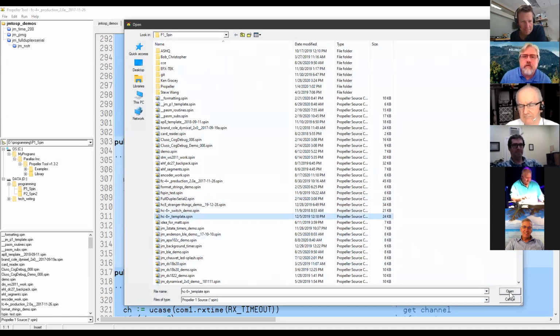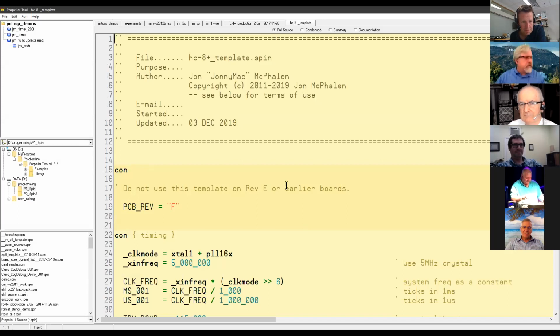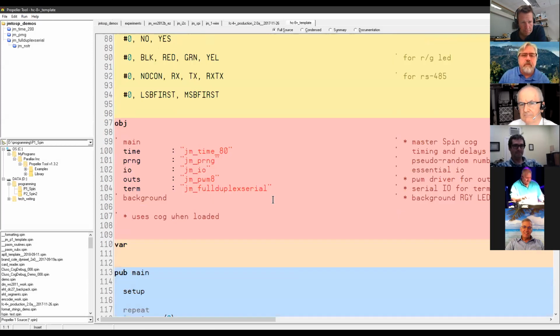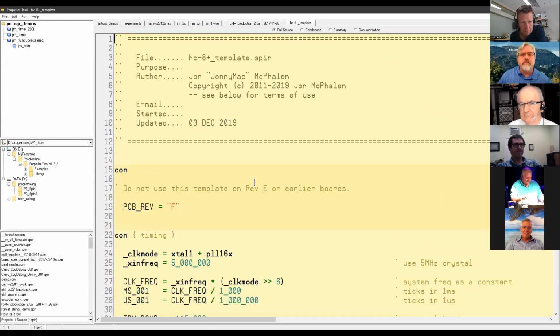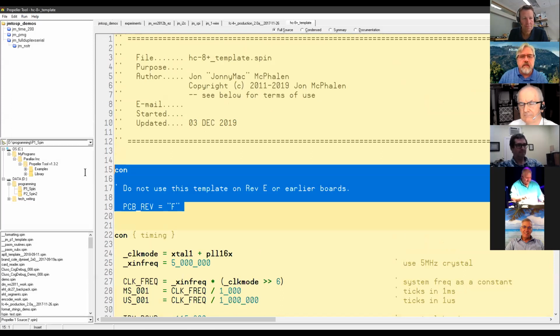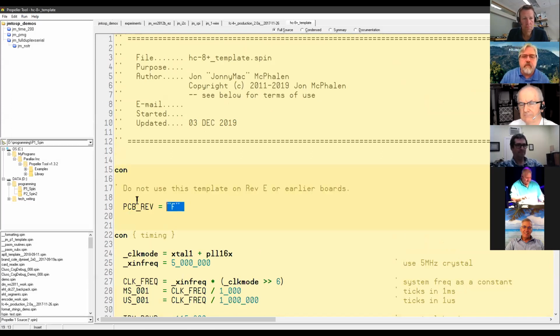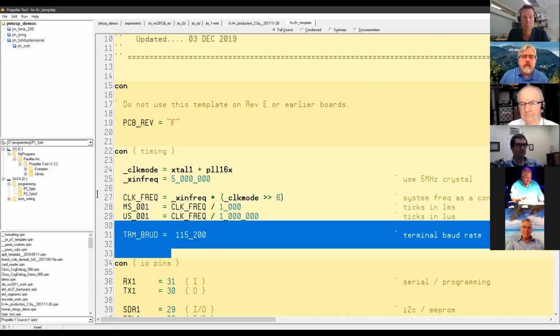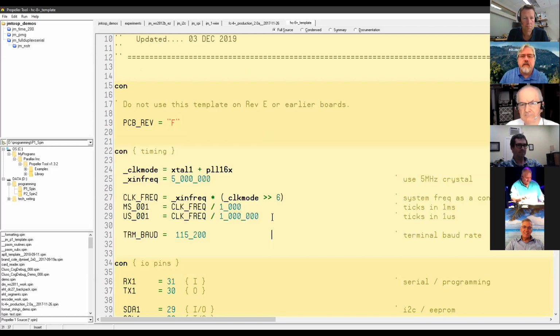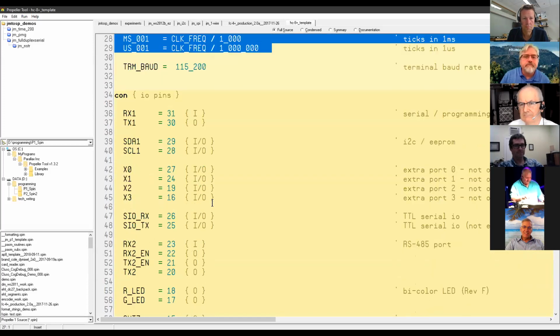Okay, so here's a template for the HC8 that I talked about, that I use a lot. This is my template for it. So since we're talking about this, just to show you that what I preach, I use. Here's my header. This is an unusual thing. This particular board had some changes in it with I/O that were affected by the revision. So I created a PC revision constant on there so that I could deal with the setup. Here is my timing stuff. I think I also liberated this from Ray Roddick.